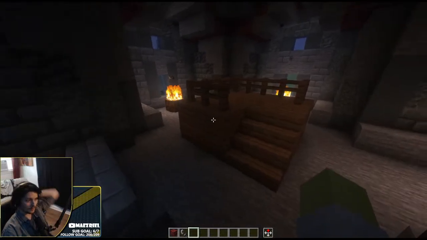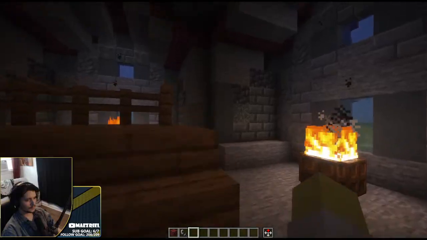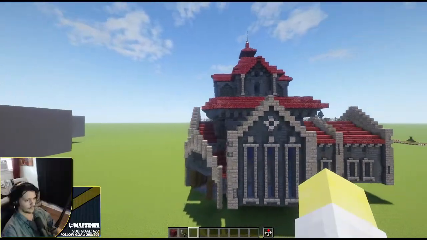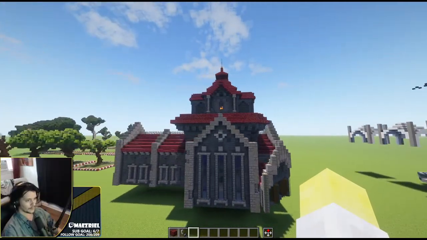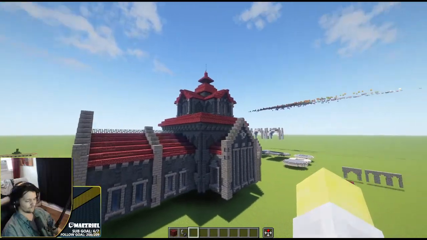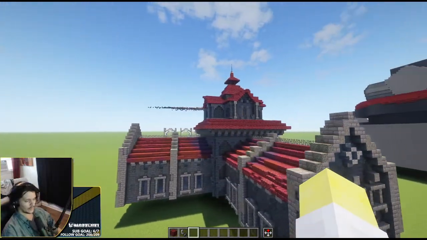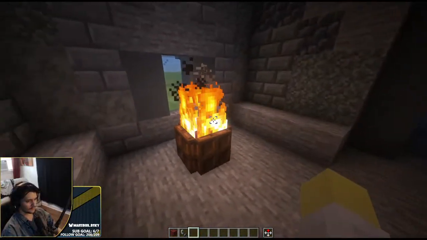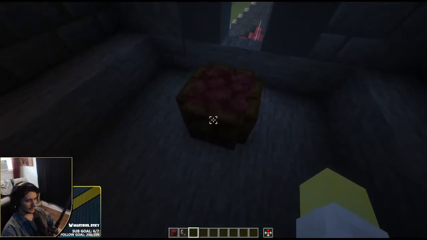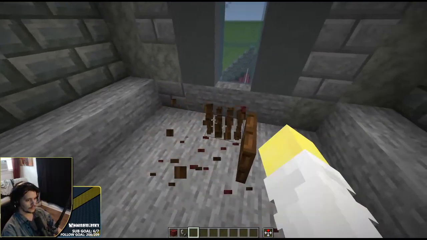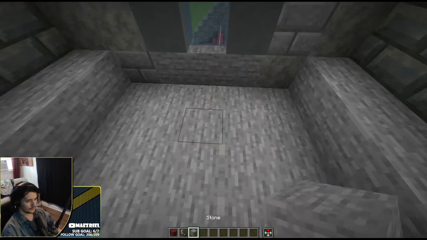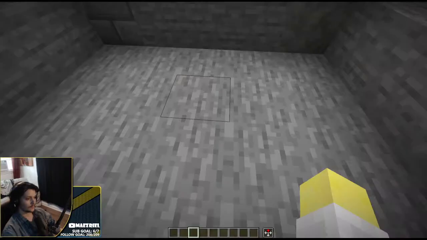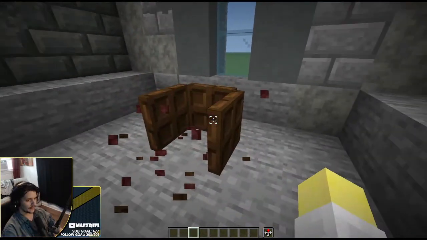Turn on my shaders. They look from the outside. Do we want it to look like it's on fire? Probably not. Okay. Alright, need to look at some lamp designs, I guess.